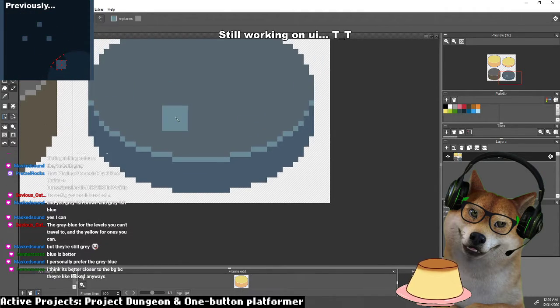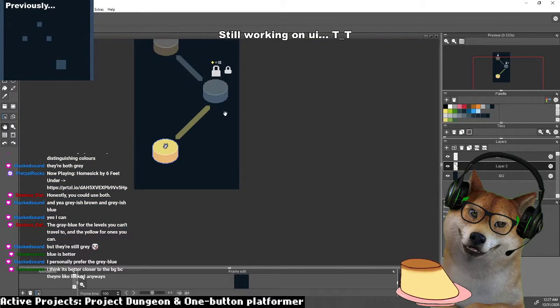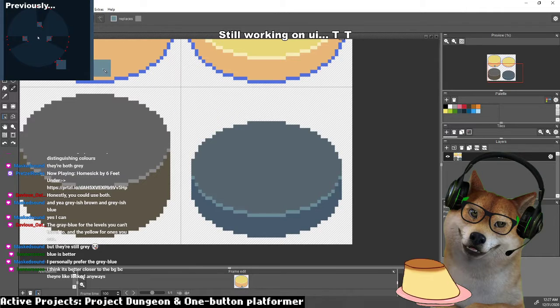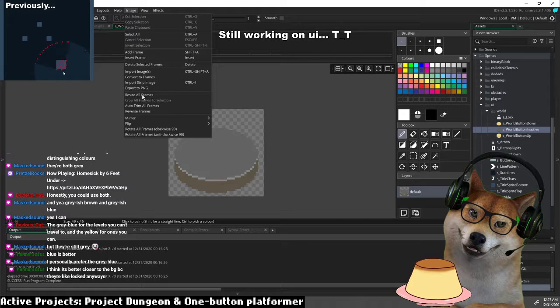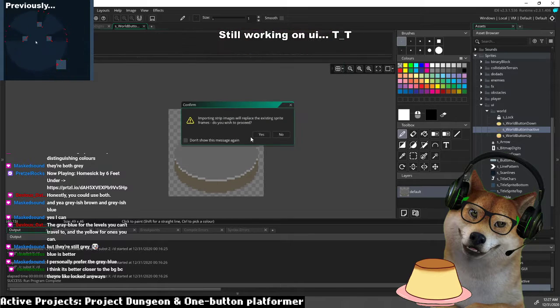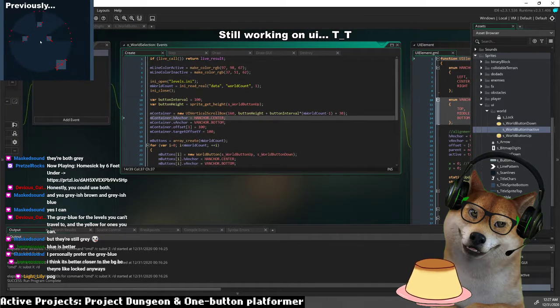There we go. I think it's better closer to the background because they're locked anyway. Yeah, that makes sense. I was thinking that also. Yeah, you're right. Okay, thanks. I just need to export it one more time. There we go. Right? So once this is done, I can run this again and check, see how it looks.